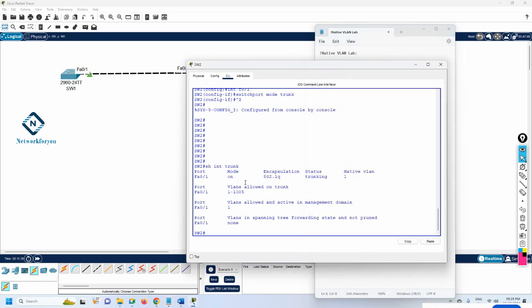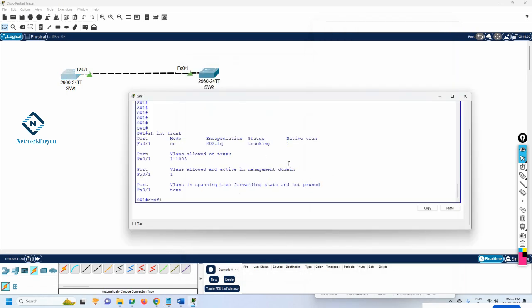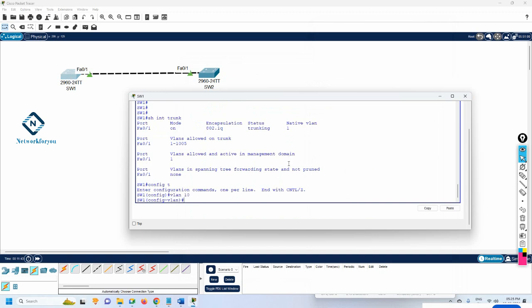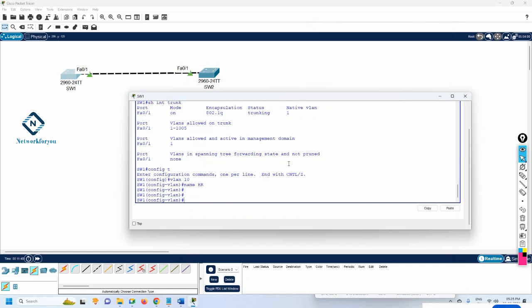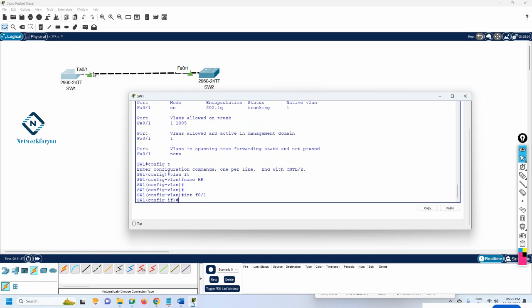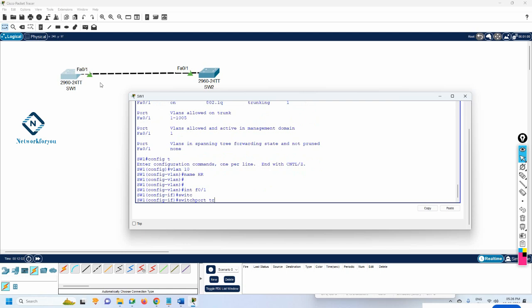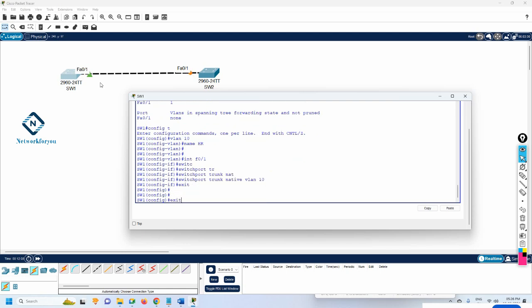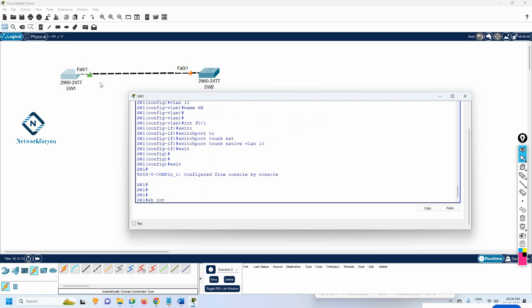If I am doing this on Switch 2, first of all I will go here and write VLAN 10. Any name you can give. Even if you do not give a name, it will automatically take some name, but anyhow I am giving HR. Now I need to configure the native VLAN. So I will go under the interface which is connected to the switch. This is the interface connected to the switch. Then we write switchport trunk native VLAN 10. I changed one side, and now you will get a notification because one side is 10 and the other side is 1.